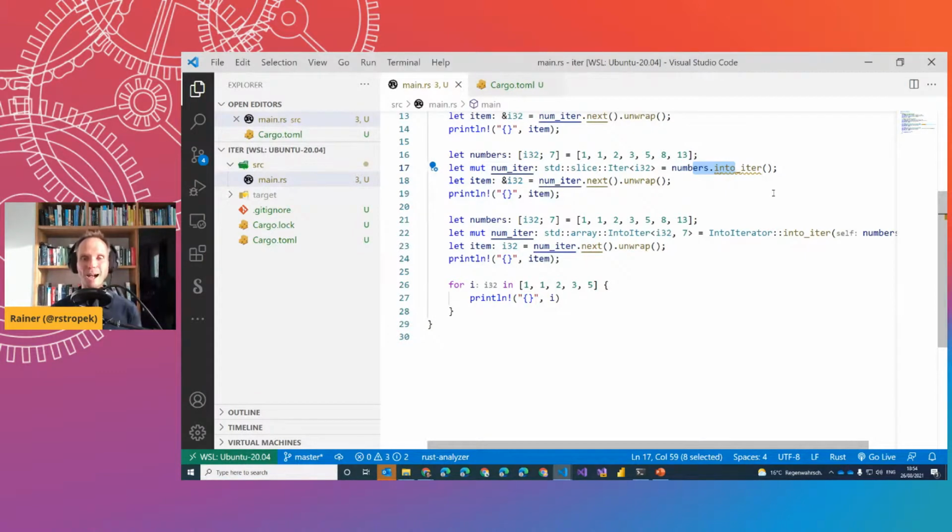This is what I wanted to show you. I wanted to give you a closer understanding of what's going on behind the scenes. And I hope it was interesting for you. Let me quickly summarize. We started with this one. I showed you what's new. Then we dove deeper into what iterators really are. I showed you some interesting behaviors of iterators, like consuming iterators, mutable references, by value iteration, and reference iteration. And then we used this knowledge to understand why it took so long for us to learn this trick that I showed you, value iteration over arrays. And with all this information, I hope you had an interesting hour together with me.